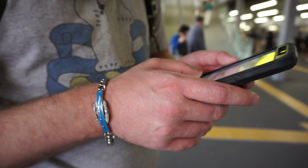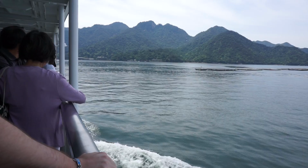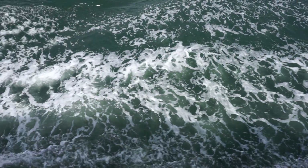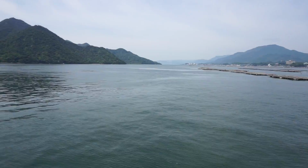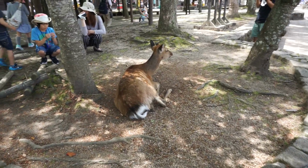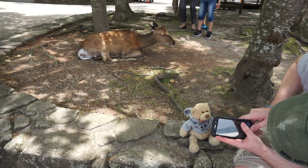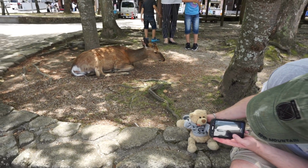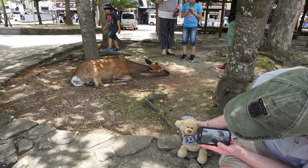Station and taking the ferry to Miyajima after that. Look at you eating my bag. Oh, we are at Miyajima Island. There's deer everywhere.